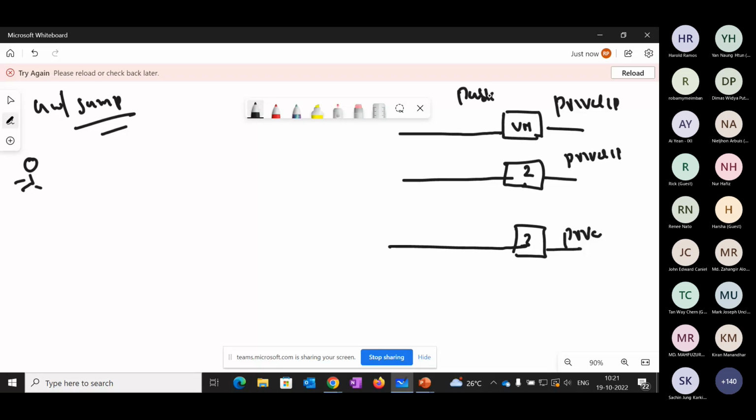Now if you want to try this, you can go to the VM, go to remote desktop, and type 10.0.0.4. This is the private IP address of my computer. You will get a message saying that sorry, we will not be able to connect to it. This kind of error message you will generally get.